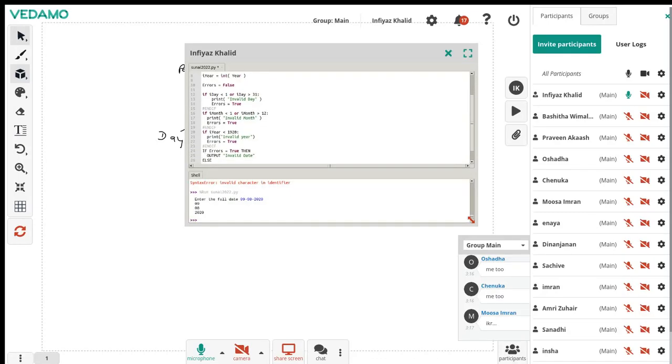Finally, if there are errors, we will say output invalid.